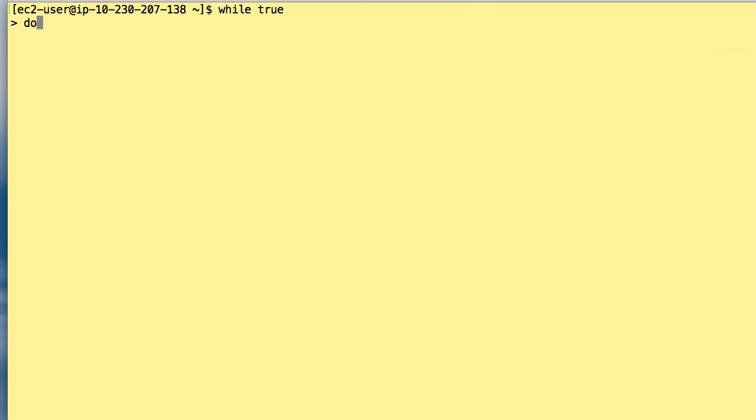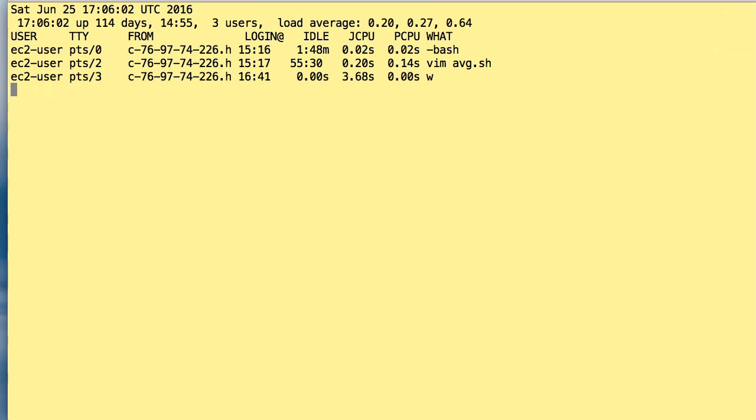Do and done is the body of the loop. So we're going to do a do, and we're going to clear the screen and display the date and display who is logged on, and then sleep for 5 seconds, and we're done. Keep doing that over and over again. Clear the screen, print out the date, show who's logged on, and sleep for 5 seconds.